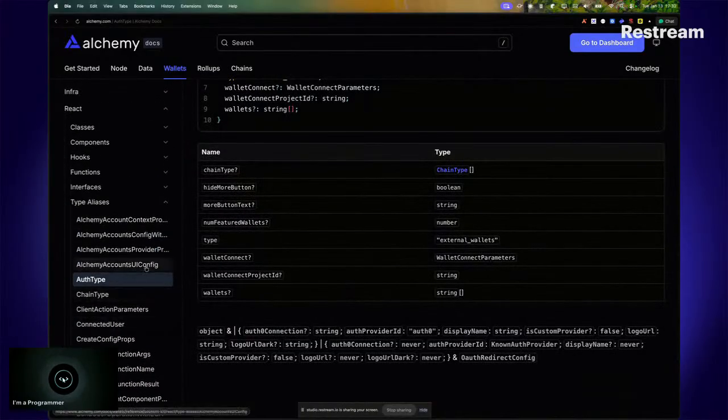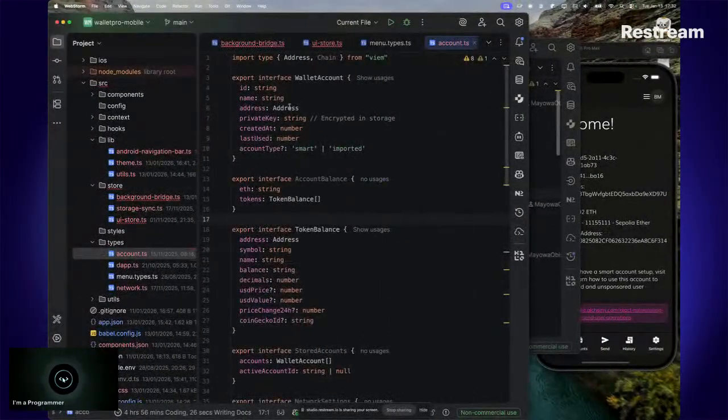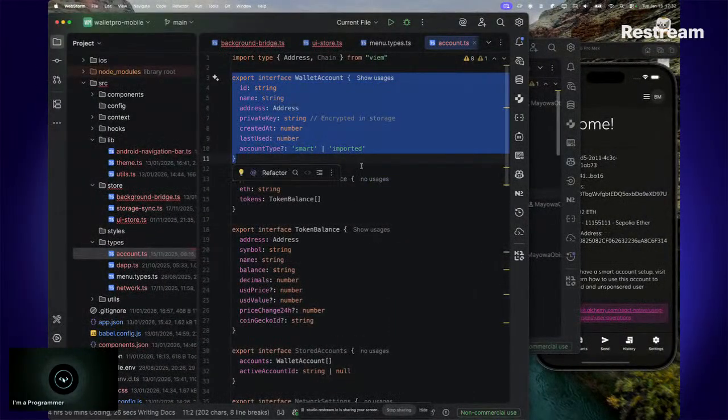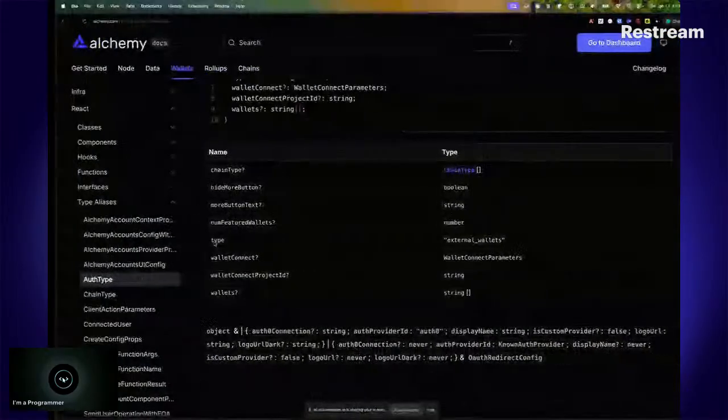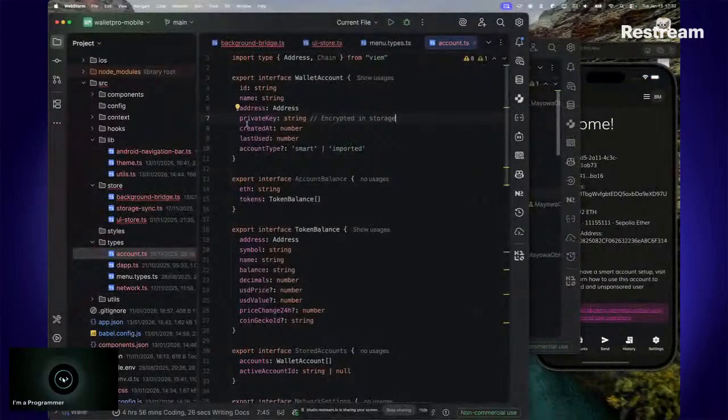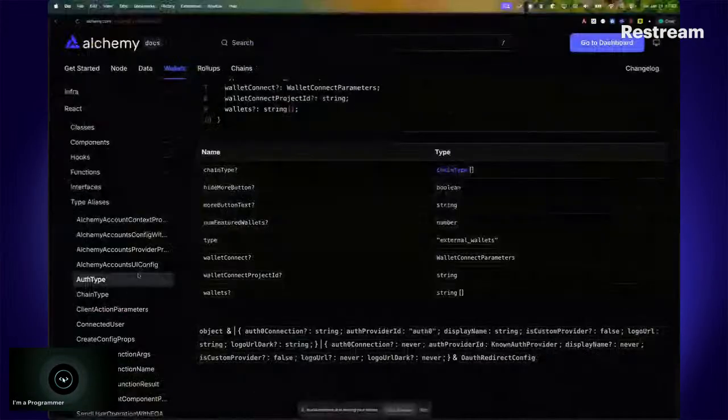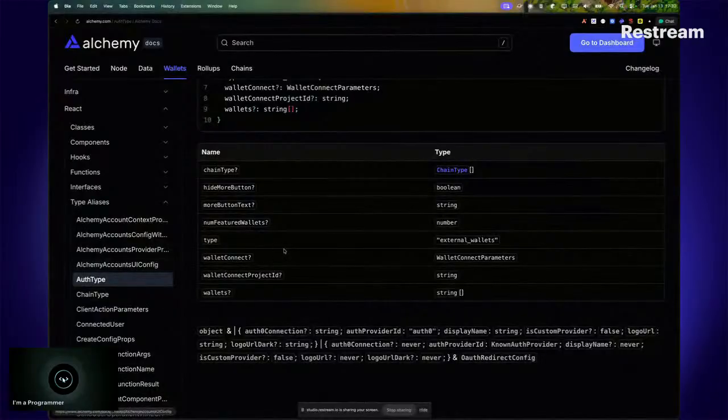We don't want to create them, but we still need to create some of our own interfaces, like for the wallet account, because we want to assign names to our wallets so you can easily remember them. Alchemy doesn't give you a way to create the names. You can do that yourself, so there's no point in it giving you that. So you can always get the private key, but Alchemy has a way of getting the private key, so we don't need to store it in the wallet account. So we want to know the date the account was created, the time it was used last, the account type, right? If you talk about the account type, you can see there's the auth type here.